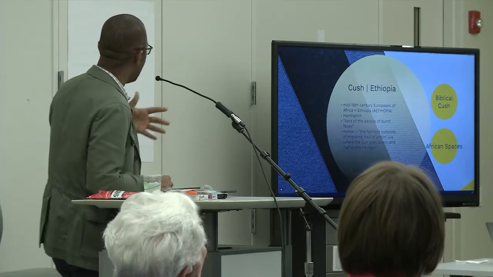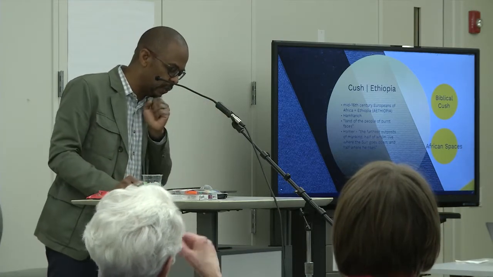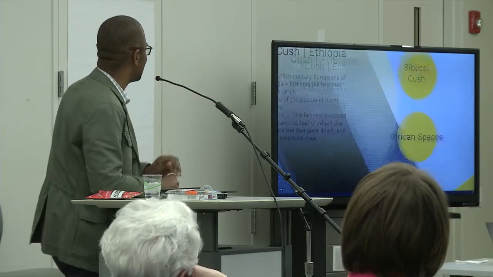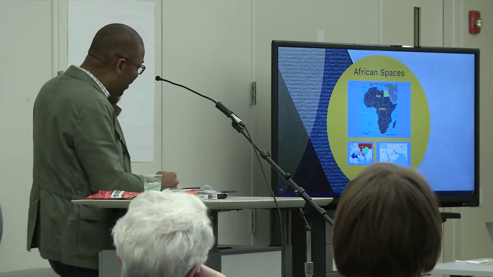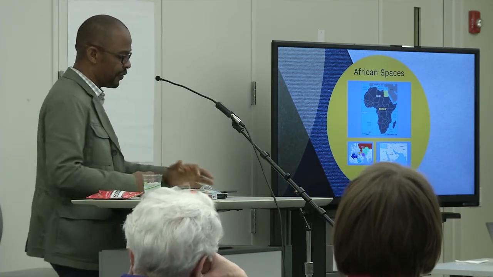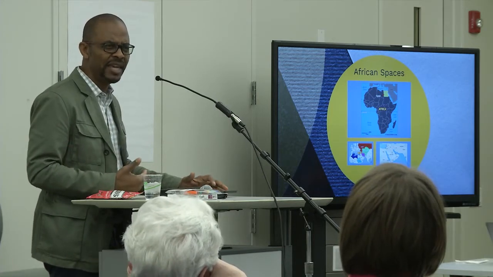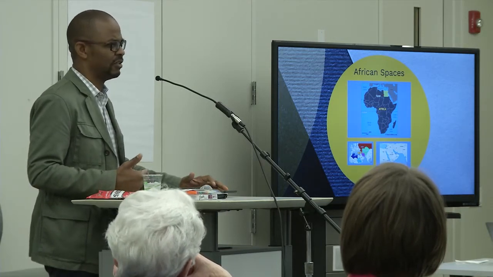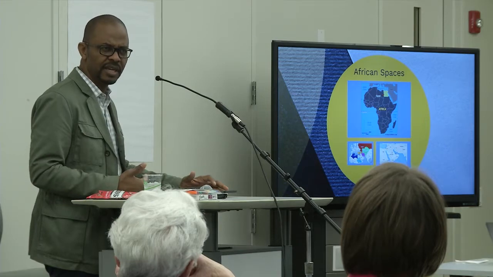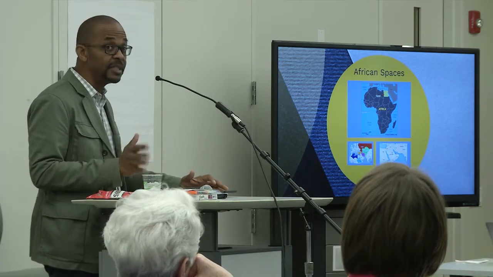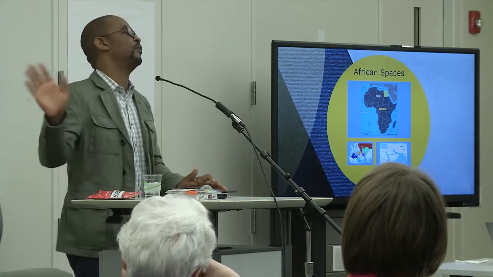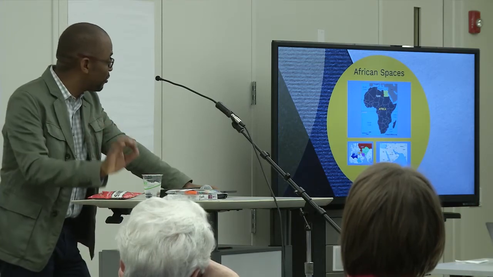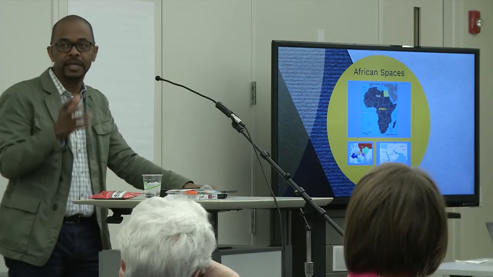And I thought I had a map here as well, because one of the things I wanted to talk about would be African spaces. Part of this is if you look at the map of Africa, it's not until maybe the 1960s, 1970s that you had scholars contending, you need to think of Egypt as Africa. You need to think of Libya as that, because up until that point in time, a lot of Western scholarship did not place Egypt in Africa. Geographically, culturally, and in many other ways.